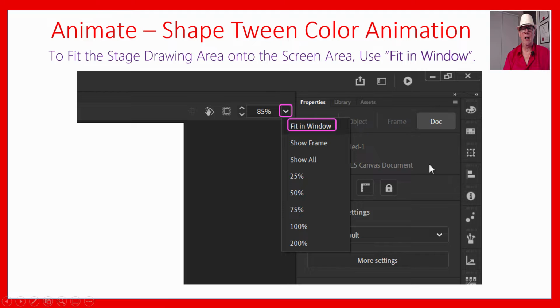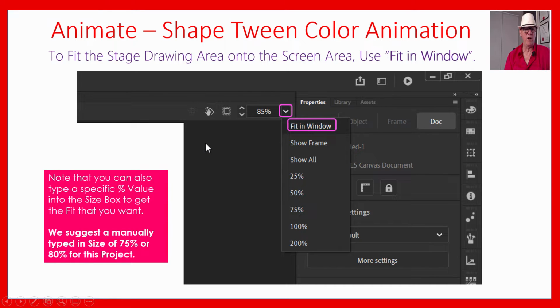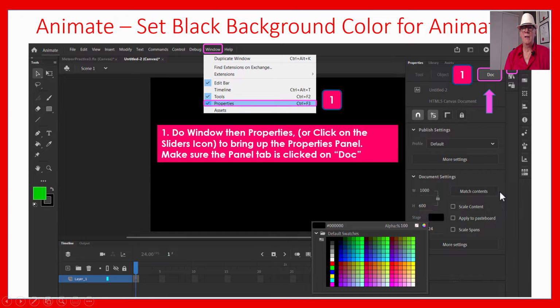All right, finally, for how big the piece of white paper is, the drawing stage, you might have to change that as you make your timeline bigger to see the layers. So you can just use a down arrow here and pick these pre-made ones, or just type in your own custom value like we did there for 85%. I think for this project, we mostly used 75% most of the time while we were making this. And then we're ready to actually start building the animation.